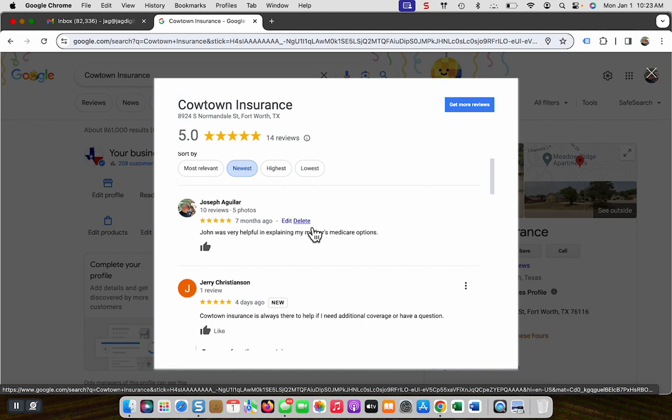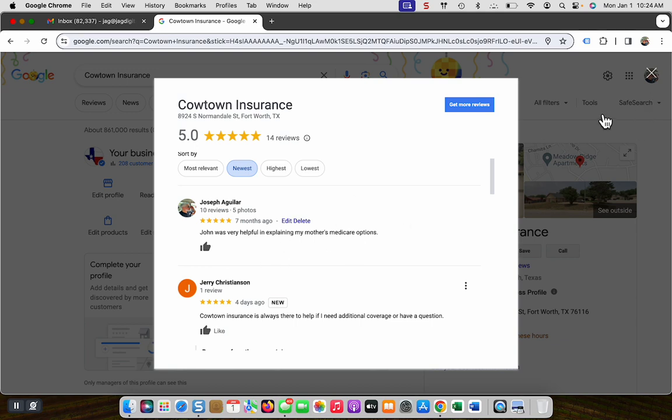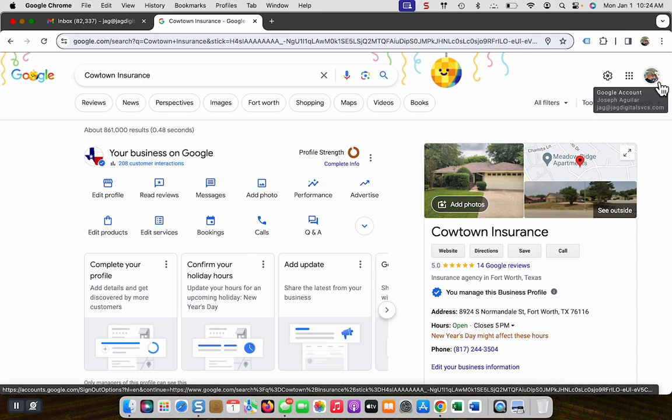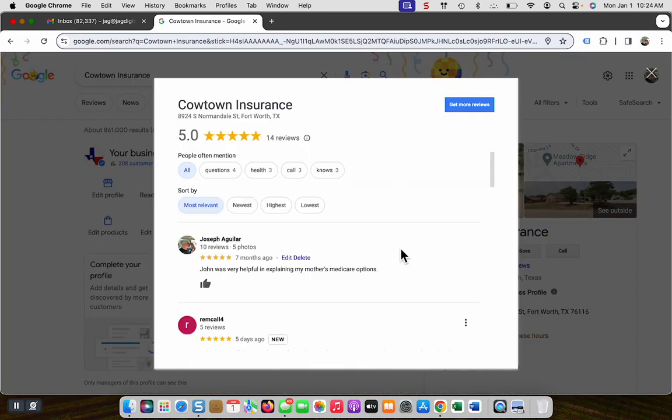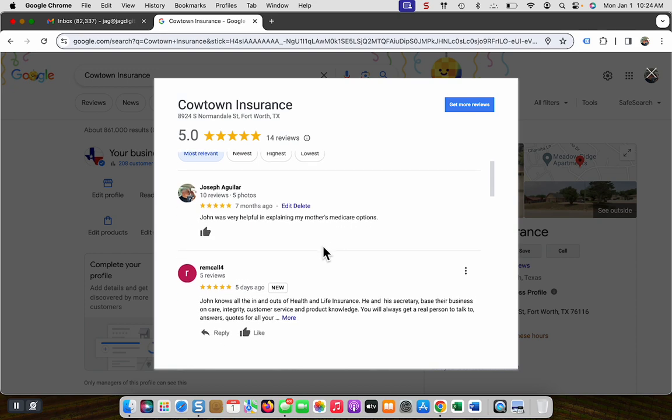The way it works at Google, like most reviews, you don't want a bunch of fake reviews and you don't want a bunch of paid reviews, so they're not going to allow that. So it's got to be unadulterated in this way. It's got to be the user, like, I'm logged in here. I got to have a Google account. I need to be in good standing with Google or Yahoo or Microsoft Mail, any of them. If I've got spam problems, if I've got a virus, even if it wasn't my fault, they're not going to allow that to publish. Now they may have received them all, but they're not going to publish them all.